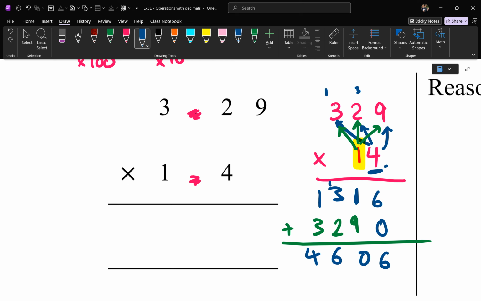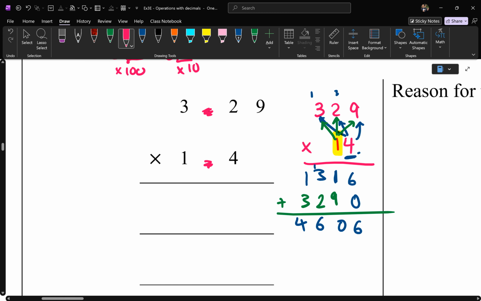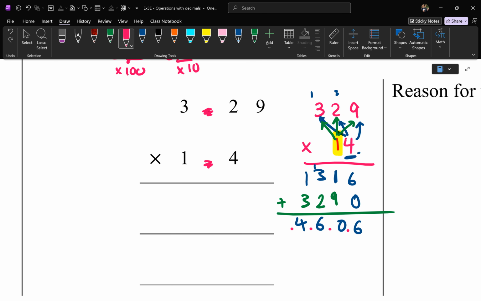Why am I not? What's wrong with my answer? I did everything. Oh, decimal point. So where do I put the decimal point? Do we guess? Do I just put it in the middle? Do I put it over here? Do I put it over here or is it over here? So there's 1, 2, 3, 4. Which position should the decimal point go to? Let's go with Sam. He's thinking 3. So we got 1 for 3. Hands up for 3s. Hands up for position 3. So we got 1, 2, 3, 4, 5, 6, 7. 7 students for 3. Hands up for position 4.